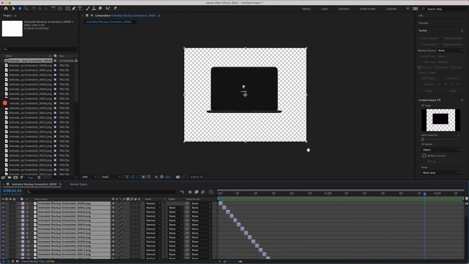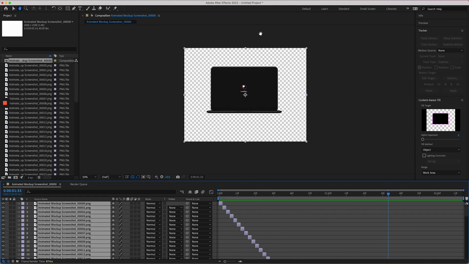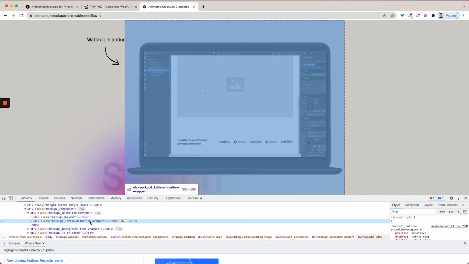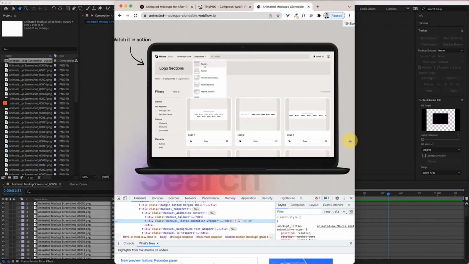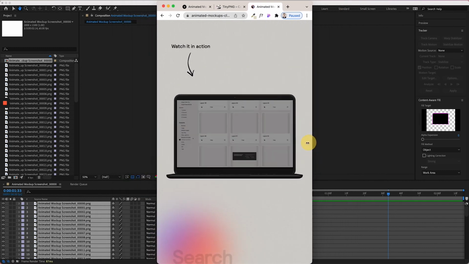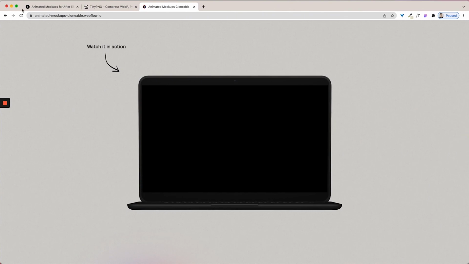All right, so the next thing that I'll do, which is sort of unique to this project, is that I want to decrease the width of this animation, because if you go to the actual animated mockup, you'll notice that the Lolli animation isn't wide, and this ensures that on mobile devices, it scales quite well. So it's close to the edges. If it was wider, then this would appear very tiny on mobile. So we just want to make sure that it is as narrow as possible.